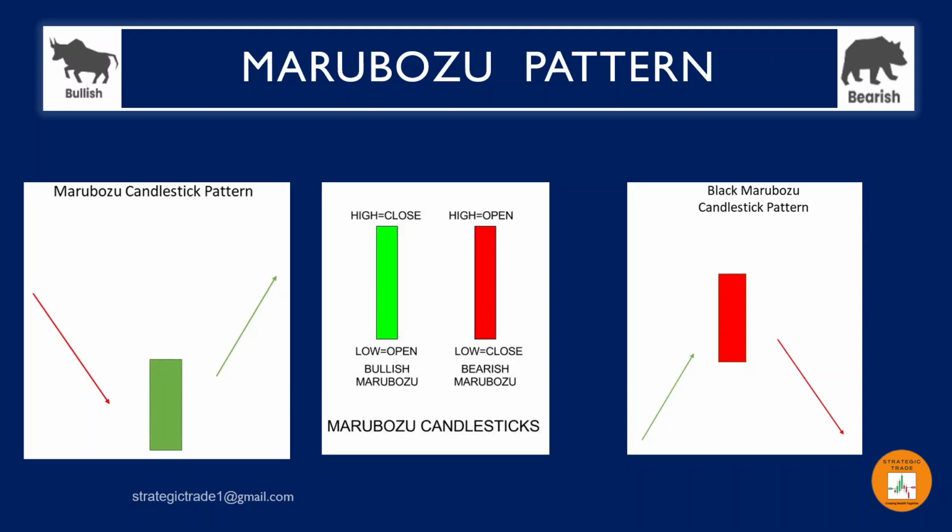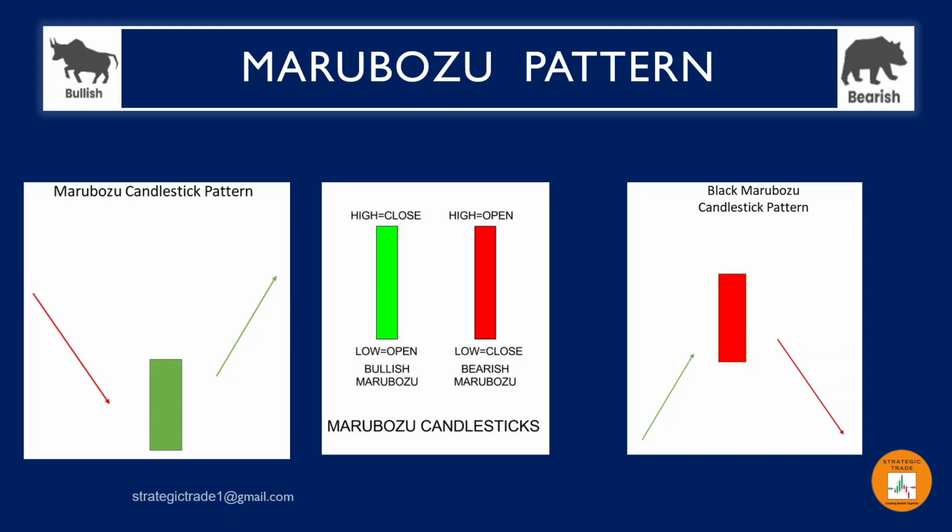a strong view. Means once a Marubozu, a strong green candle, is forming, and the earlier direction is also the green view, the upward move, then we can immediately go with buying. In the same way, if a strong red candle is forming and the trend is down, then we can take the direction. This particular Marubozu pattern is a favorite pattern for everyone, and I also love to see such type of pattern. So you can see the examples also in the future.